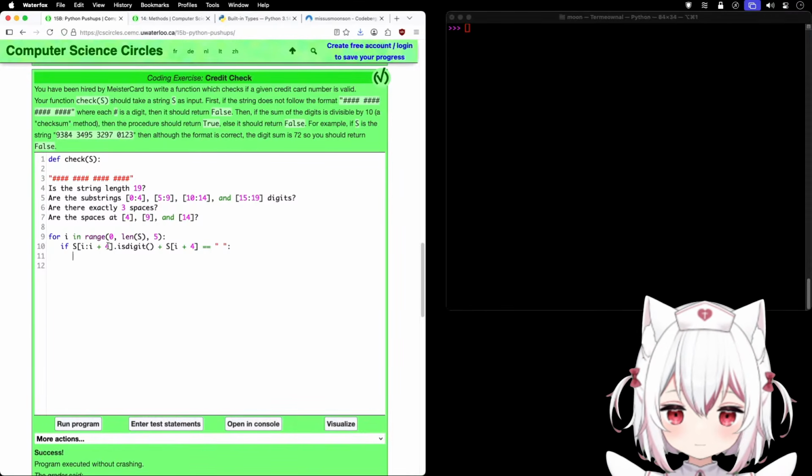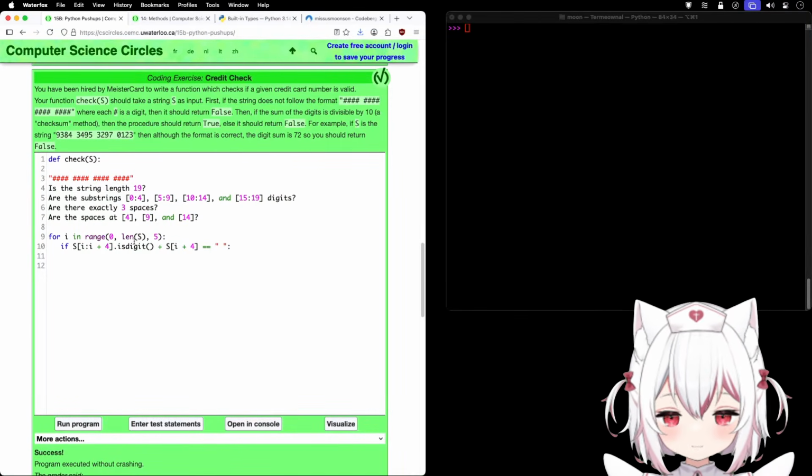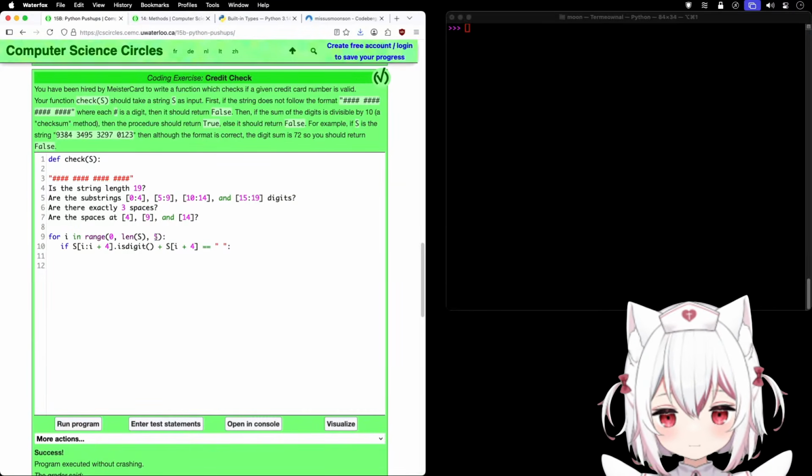For i in range 0 to length of S, skip 5.